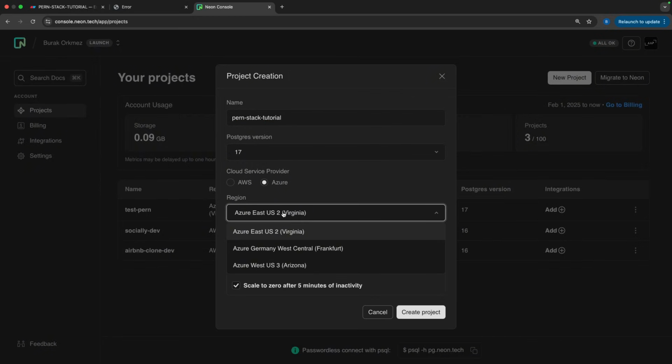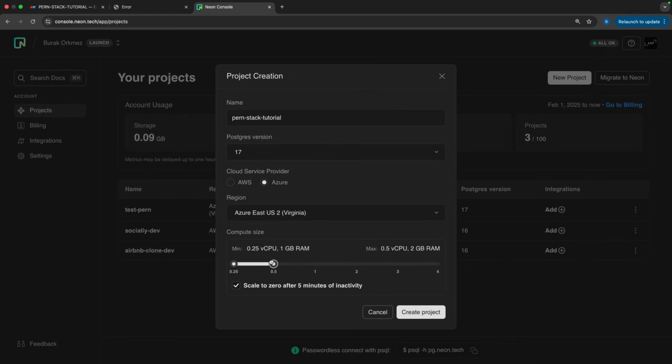Maybe you can change the region. I don't know if you can change it in the free plan, because currently I am in the paid plan. But just to have the exact same configuration as you have, I'll go ahead and actually shrink this to the very lowest compute size. Okay, let's just say create the project. Now I can go with this one, but just to make you happy, assuming you have the free plan, I'll just go with this size.